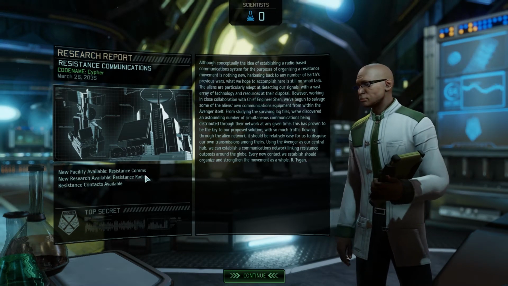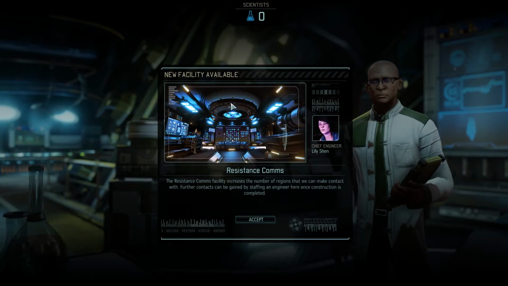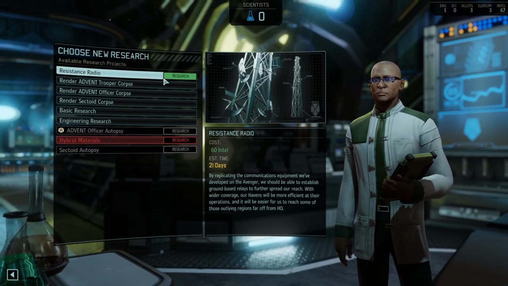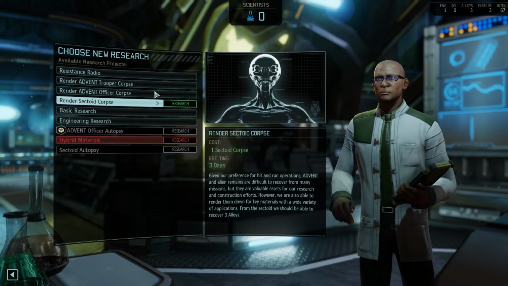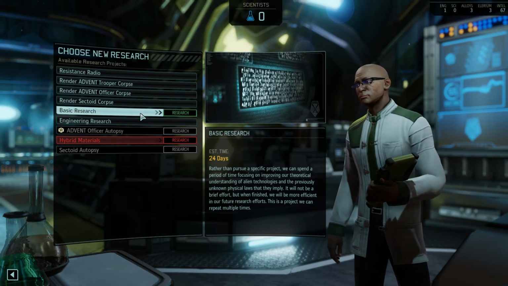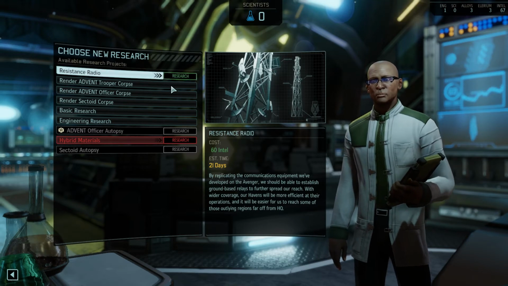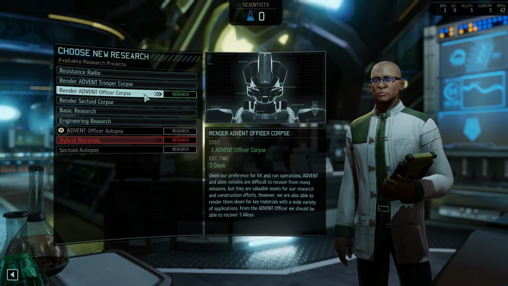Alright, we can now build resistance comms, resistance radio, and resistance contacts are now available. So that's the important thing here. We're not going to be able to build this for some time. We've still got the proving grounds queued up. Don't want to render any of these corpses because we're very low on corpses, actually. Well, 60 intel that costs us. I kind of want to save our intel in case we are able to make contact with another region.